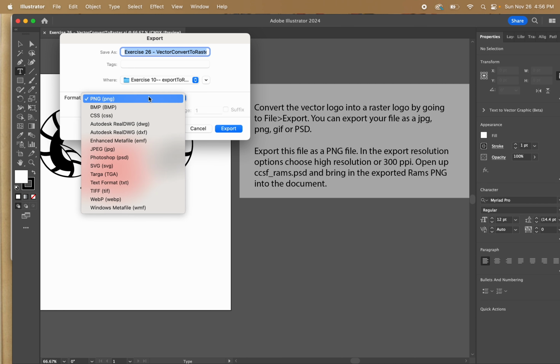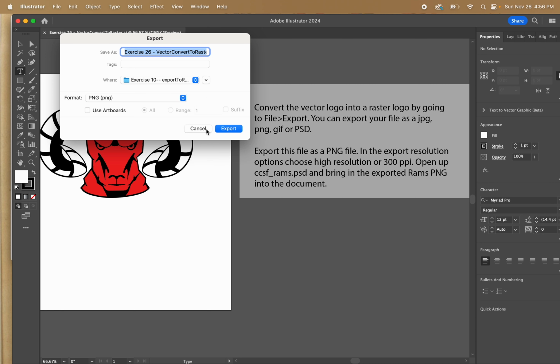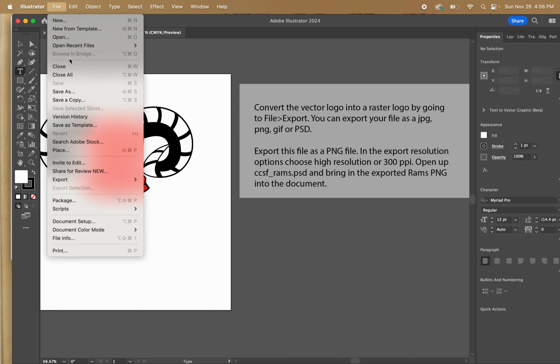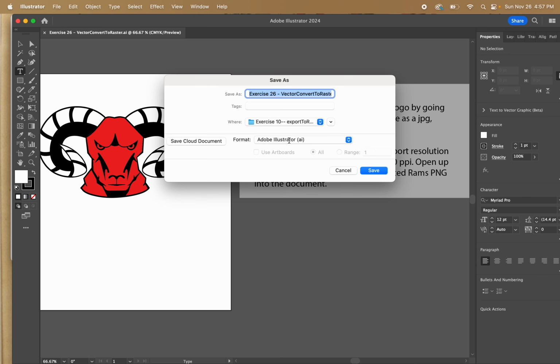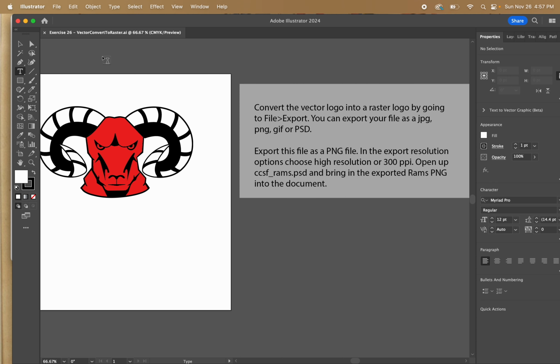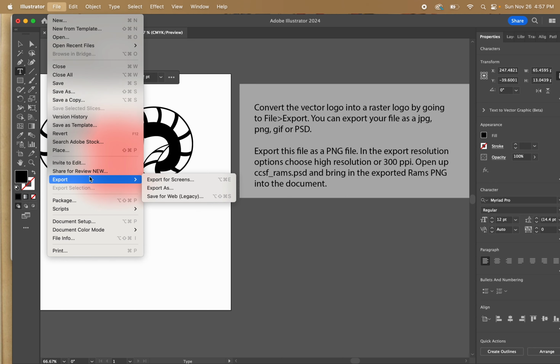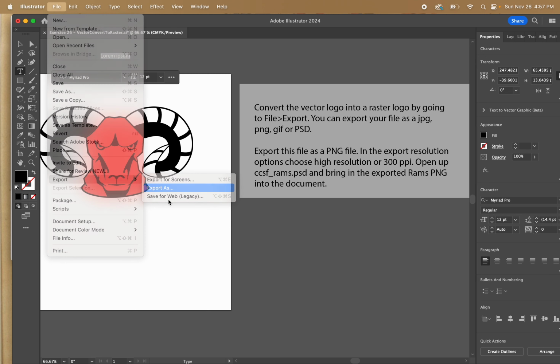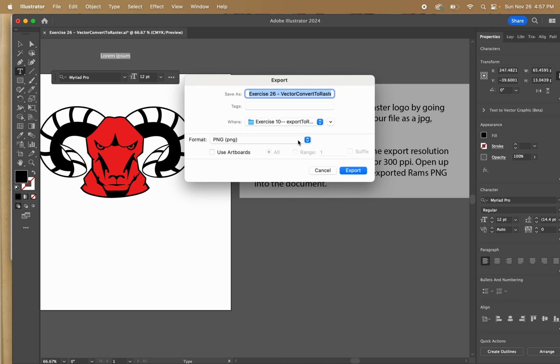I think that is in a different one, actually. Let's see, File, Export as, maybe Save as. Nope, that's the only way to do it. I think maybe it just automatically saves in high resolution now. So File, Export as PNG, and then you're all set. Maybe it'll actually have another menu.